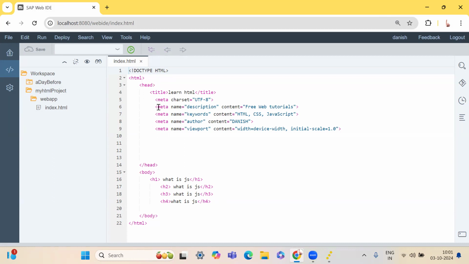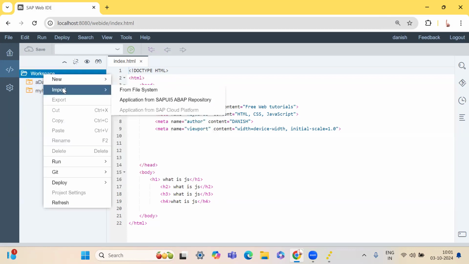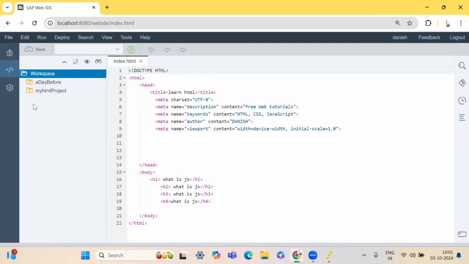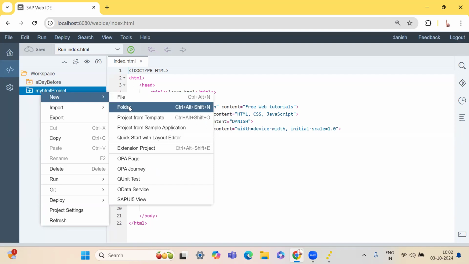And we discussed how you can make an HTML file. So this is how our folder structure looks like. There's my project. Forget this one. I just right-clicked over here and made a new folder, and I named the folder my HTML project. Now, inside this folder, I right-clicked and made a new folder again.